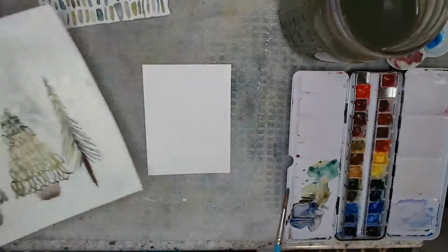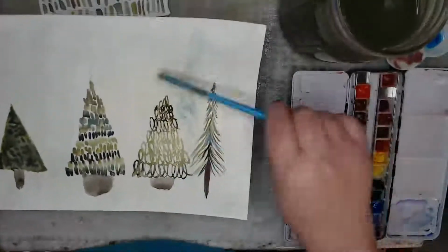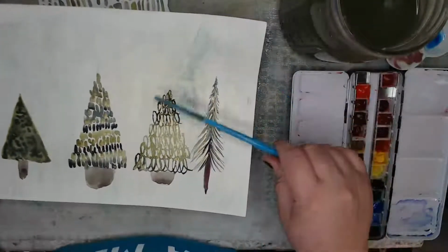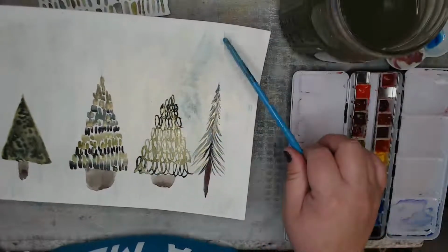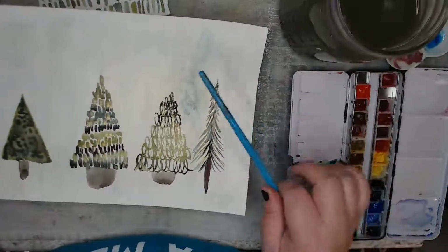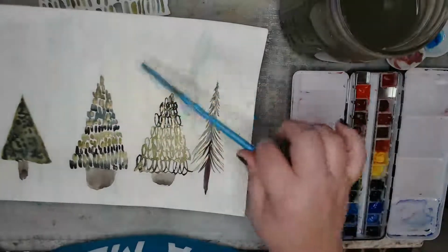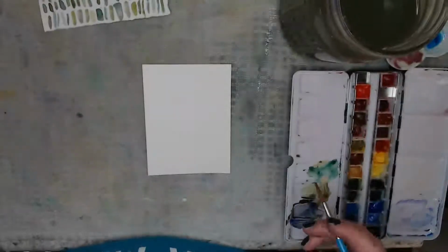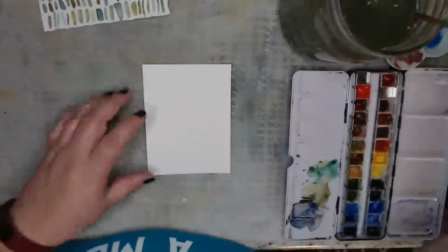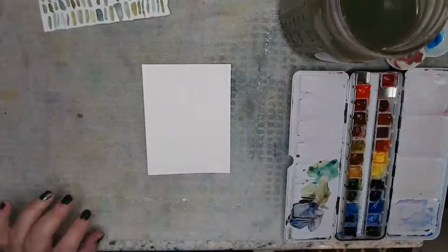So this one, before I started painting, I did a wash of cascading green on, and then I just splattered with some gold, metallic gold watercolor. I'm not going to do that, but then I would let it dry and then I would paint. So I'm just going to go ahead and get started painting.